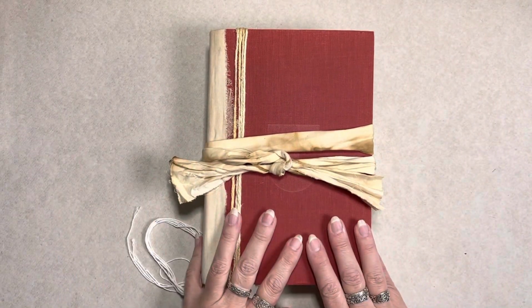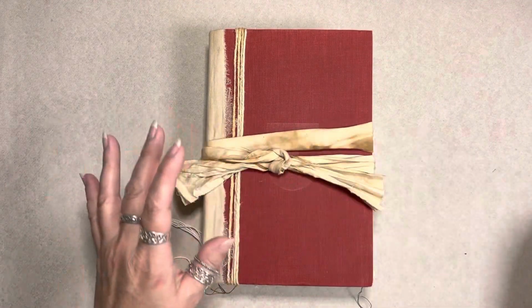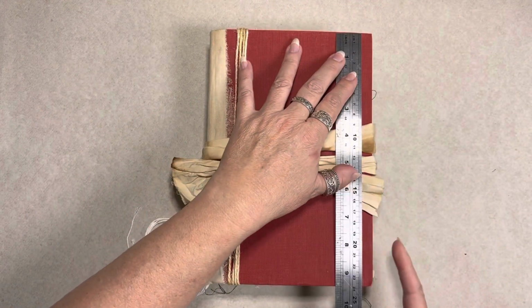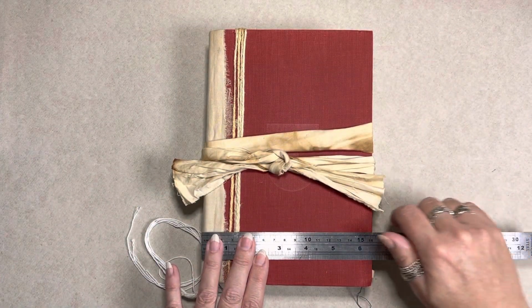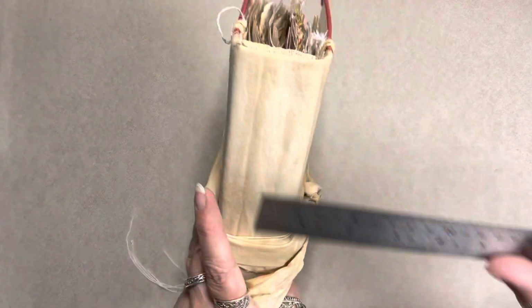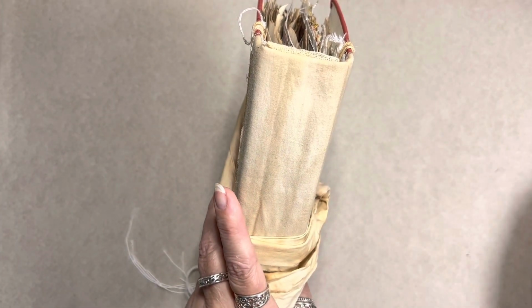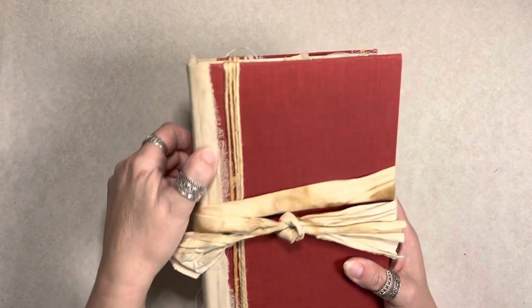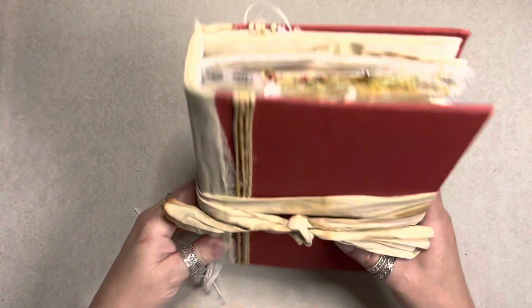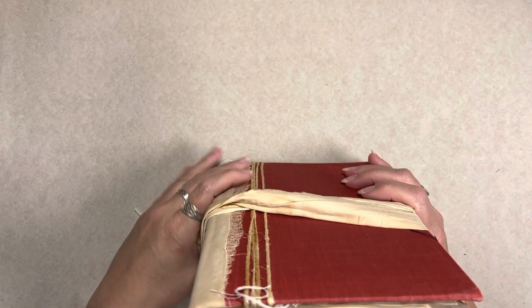I'd like to introduce you to Adilynn. She is 24 centimeters tall, 16 centimeters wide. She has a spine of 4.5 centimeters and is made out of a complete old book cover. I have not removed the spine. She was just the perfect size for 4 signatures.